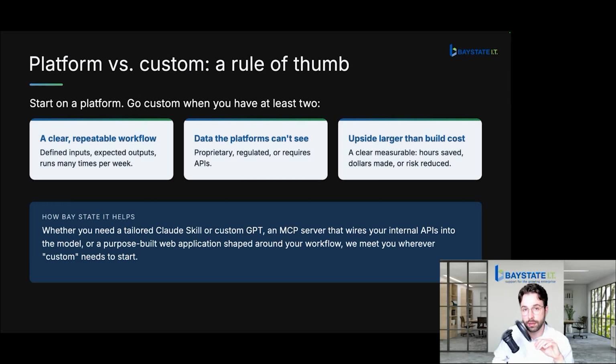And then if you need a clear, repeatable, observed workflow where you have a very specific step-by-step process that you want to occur and you want strict observability, if you have, say, for example, data that you either aren't permitted per compliance frameworks to share with these companies, or you just don't feel comfortable sending this data to Anthropic or ChatGPT, you can use a custom model. And then if the value of these systems is greater than the cost, you should do it.